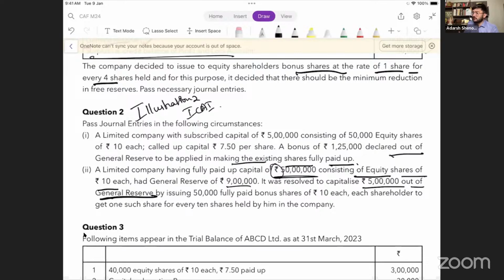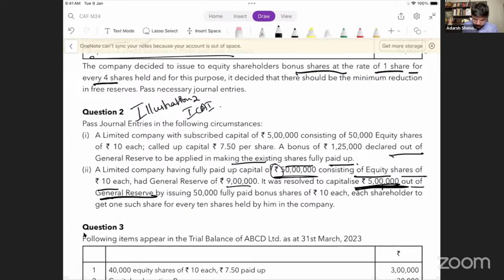They are only telling us how many shares they are issuing. So 50,000 shares they are issuing into 10 rupees face value, so 5 lakh rupees of reserves we need. They have already told us that 5 lakh rupees is being capitalized. We don't even need to touch the calculator here. 50,000 bonus shares at 10 rupees, into 5 lakh reserves needed. Again, a working note is not required because the question itself has calculated everything and given the rupees 10 each.